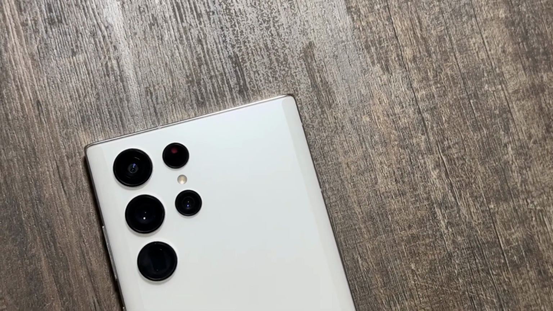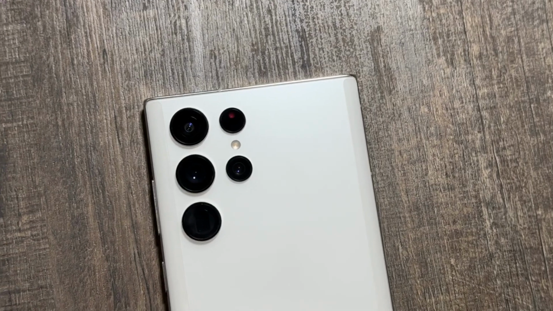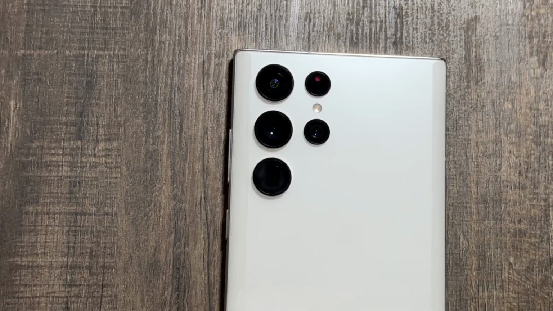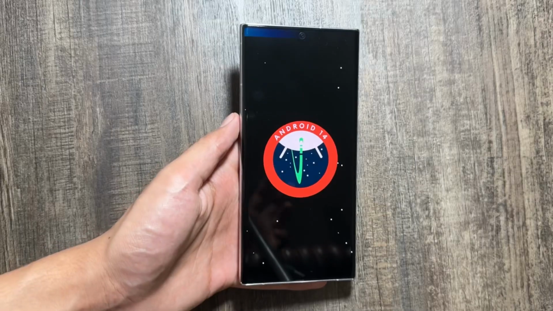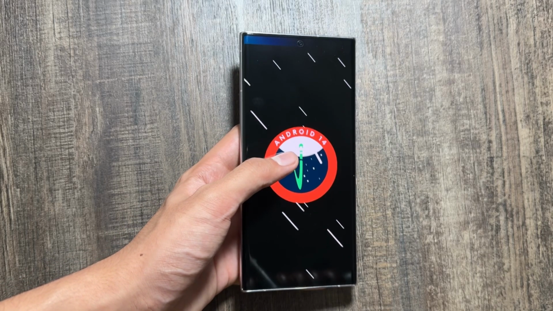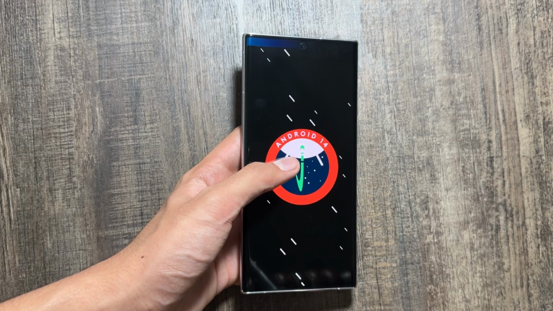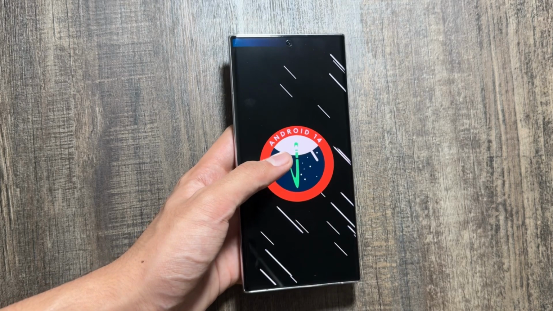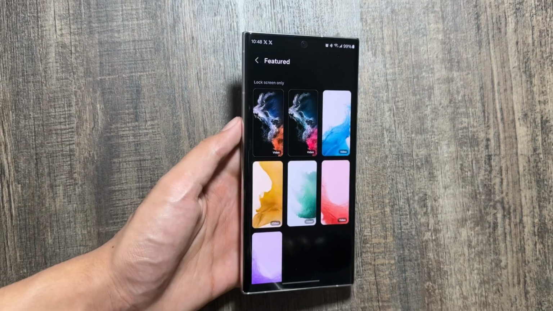So today in this video I will show you a trick by which you can generate wallpapers using your Galaxy AI. So this feature is available with the Samsung Galaxy AI and you guys might be missing this out. But not now, as I will show you this trick and it is a really awesome feature available.